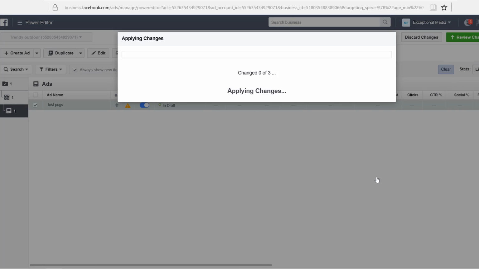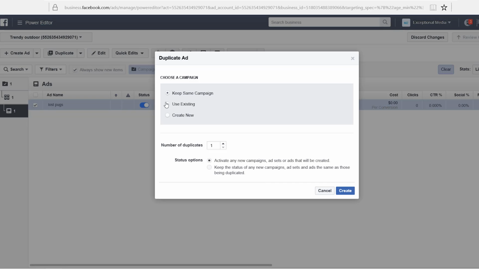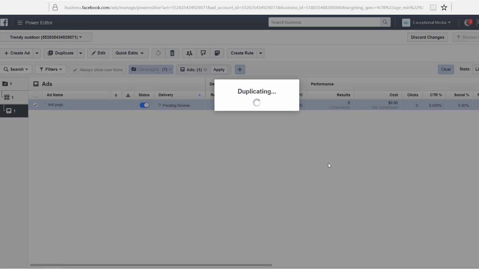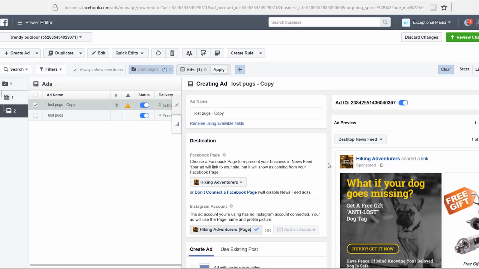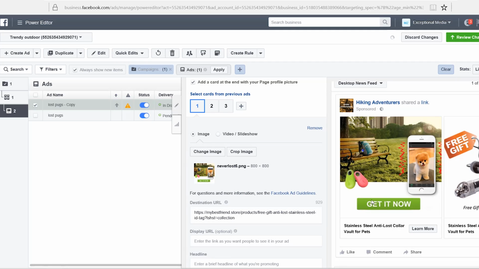That's it, guys. So the first is ready, and now you simply need to duplicate this one using the duplicate button. You need to create a lot of ad variations and see which one will be performing best for you. We discussed different types of ads you can try for each traffic type in a previous video. Try scarcity ads, try free reports, try how-to videos, try all. Don't just settle on one and pray that it'll work.